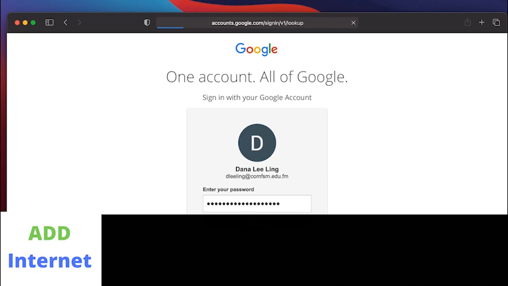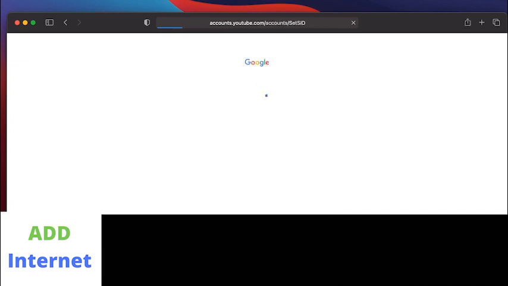We log into Canvas through Google. That I know sounds confusing, but we access Canvas through Google. We use the Google authentication system called Single Sign-On to get into Canvas. We don't log straight into Canvas. We actually log into Google, and then we go to Canvas. This is called Single Sign-On, and it will eventually allow us to sign into other areas. Eventually, at some point, you'll be able to also sign into your MyShark from this Google account.